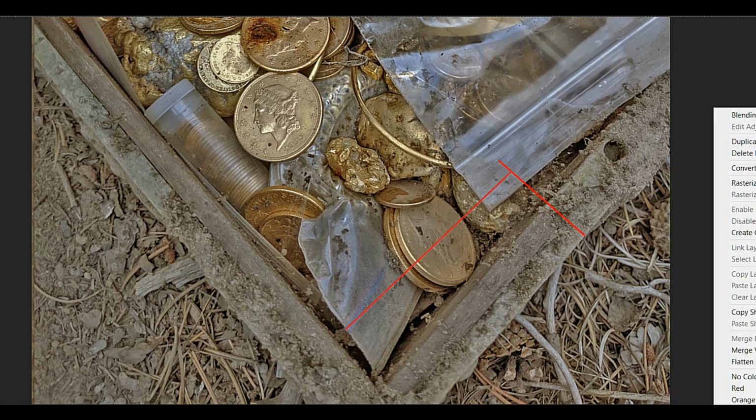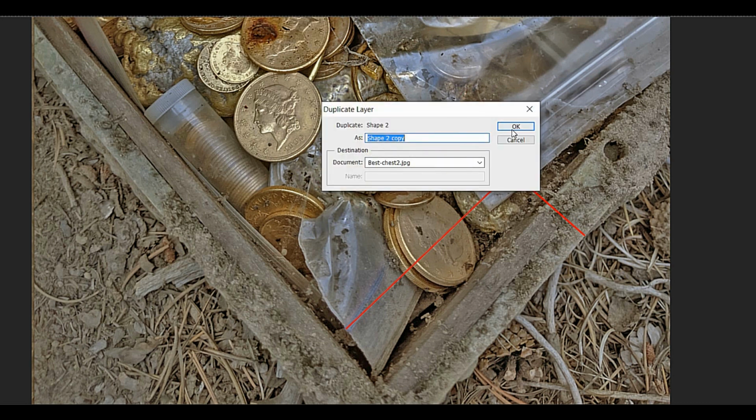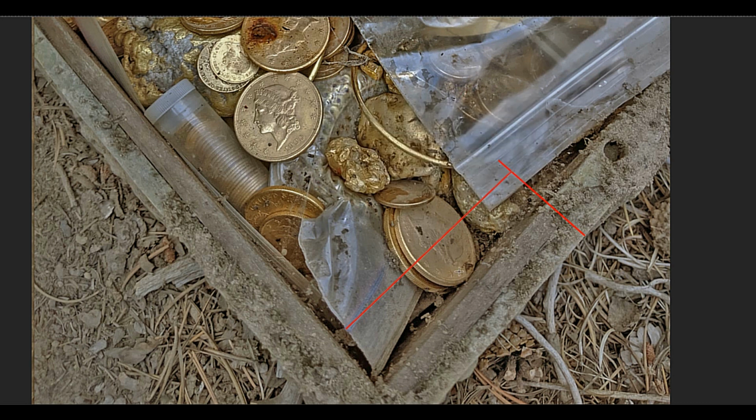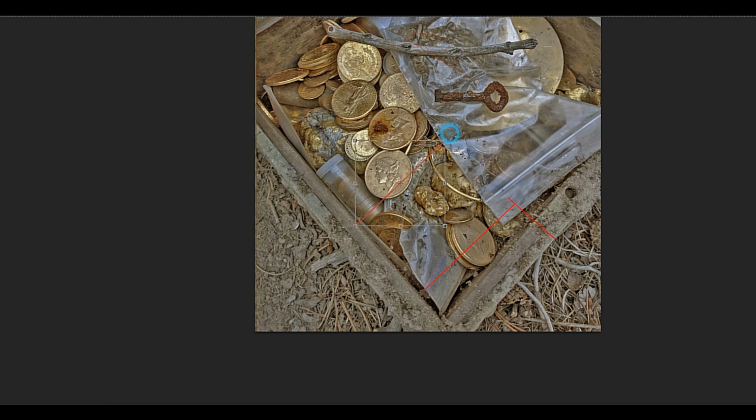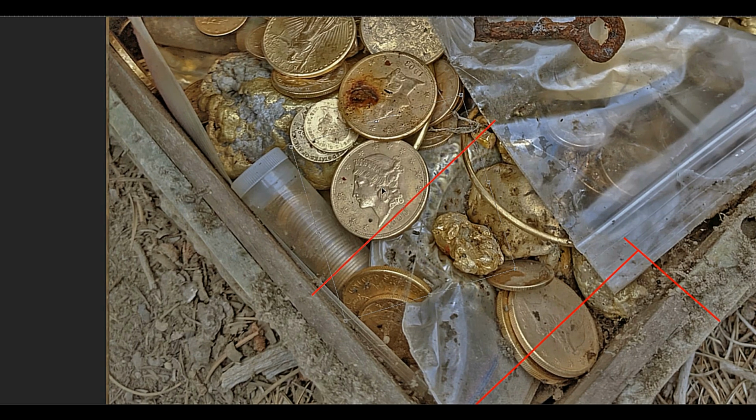I'm going to duplicate that line. Then we're going to move the line up to the nugget in question, and line it up right there.